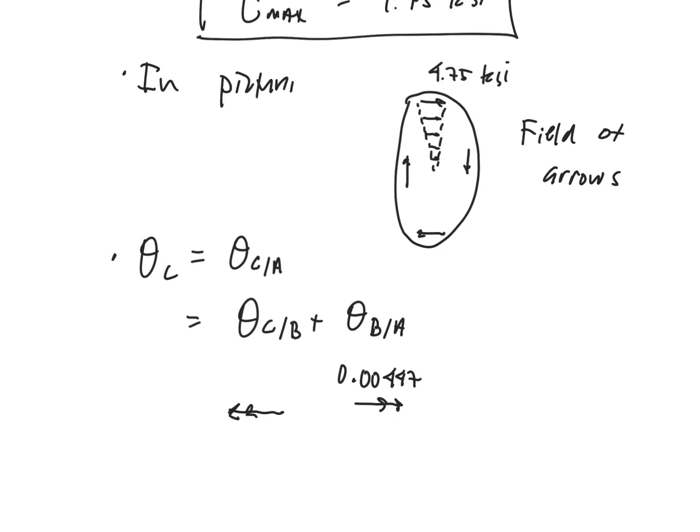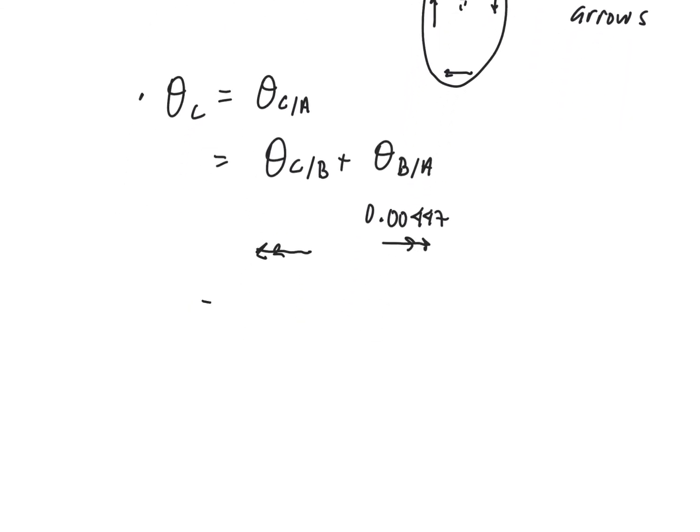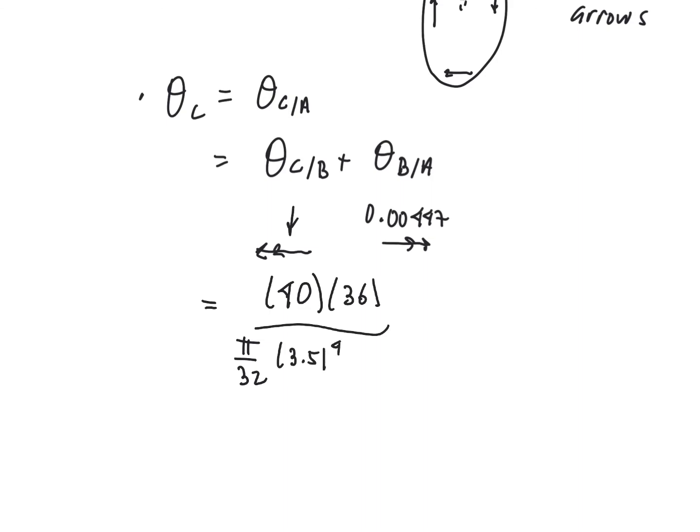Now again, I don't care if you use plus or minus, but you have to realize that those two are not going to sum up. You're going to subtract one from the other. So let's get theta of C relative to B. That's going to be equal to the value of the torque. And again, I've already got the sign taken care of in that. So I can just put the value of 40. Then the L is 3 feet, which is 36 inches. It has a J, we already did this, but again, pi over 32 times 3.5 to the fourth. And then the value of G, and that was our 12,500.